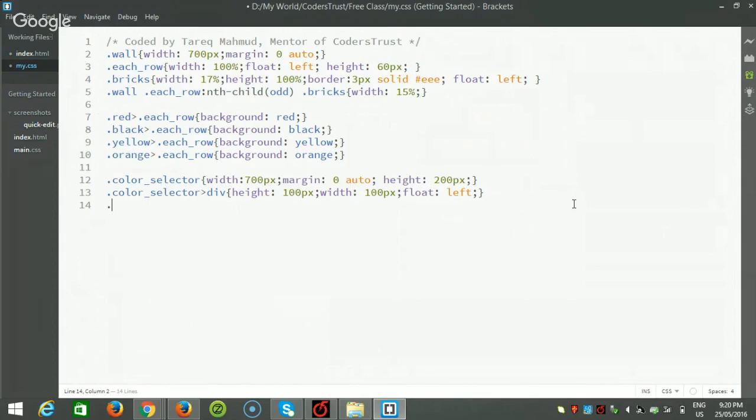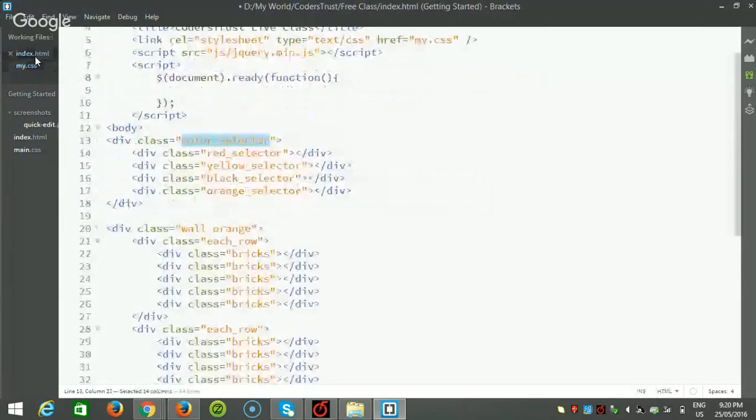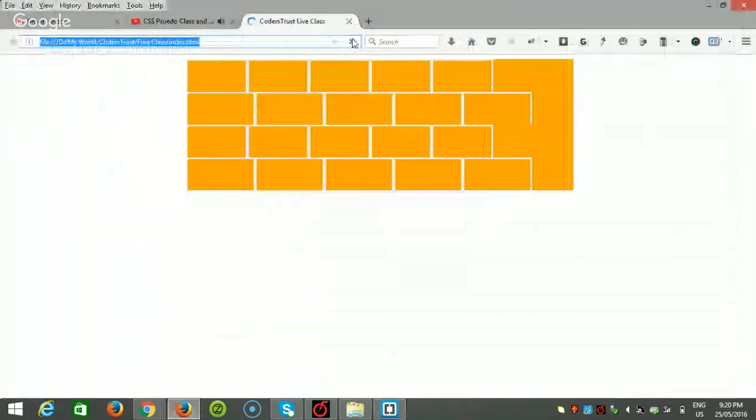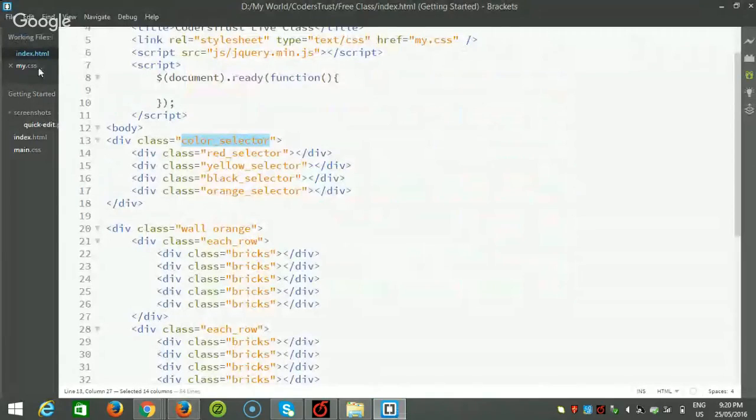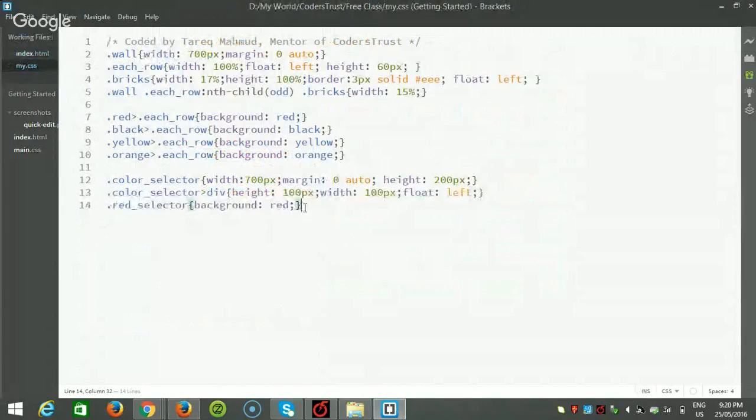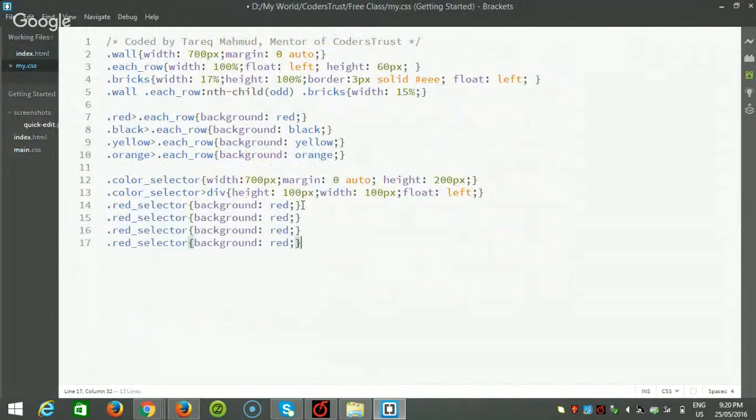And for the red selector, the background will be the same as here. So the red selector, the background will be like this one. Let me check whether it's fine. Yeah, the red selector is already created. So I just copy all those stuff here.